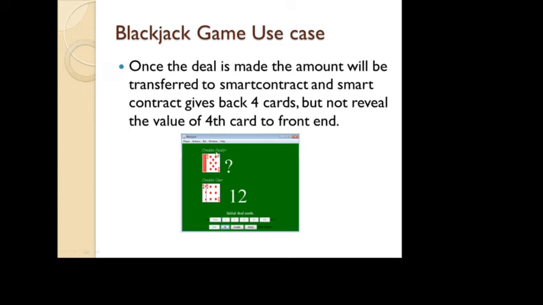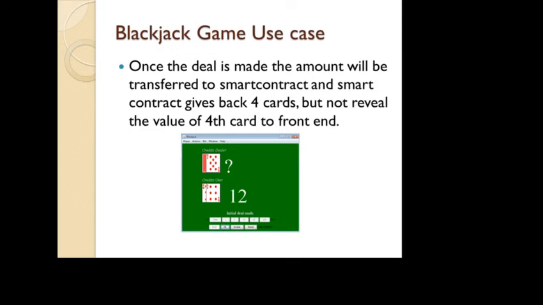But the one card given to the dealer is not displayed here. This card is not going to be returned by the smart contract itself. The front end doesn't know what the fourth card is at this point. Only the smart contract knows what that fourth card is going to be.